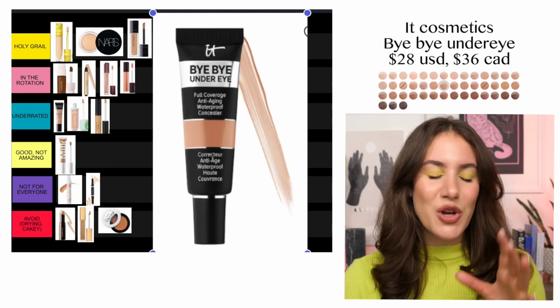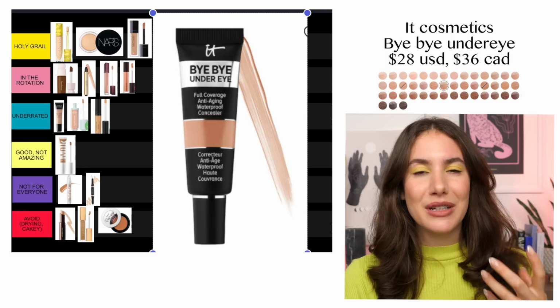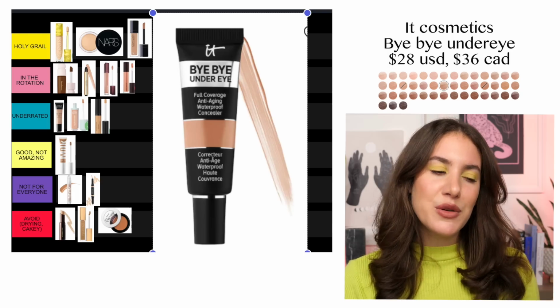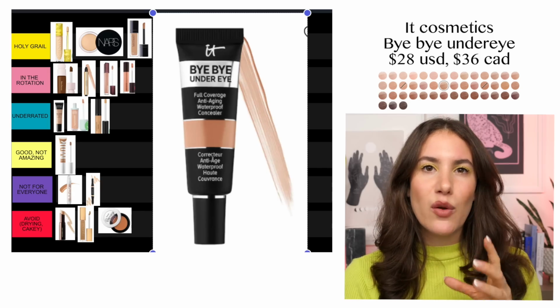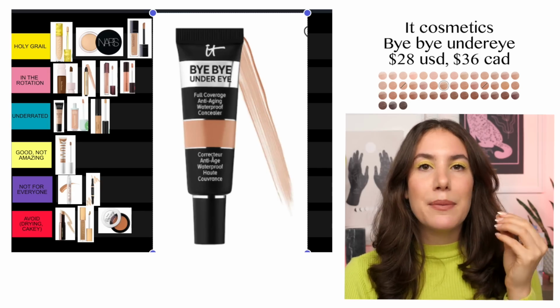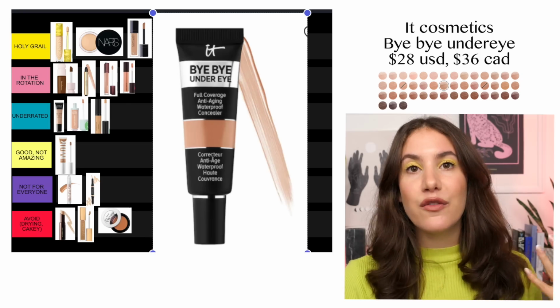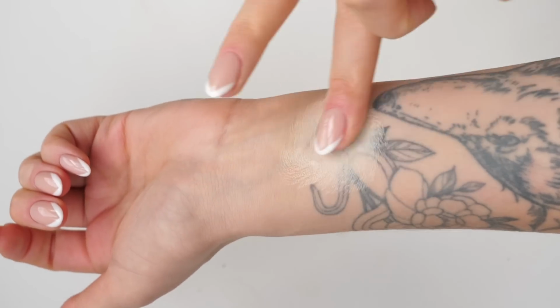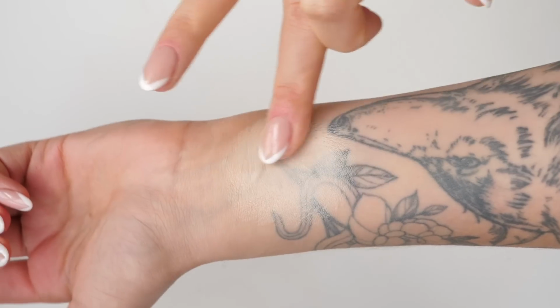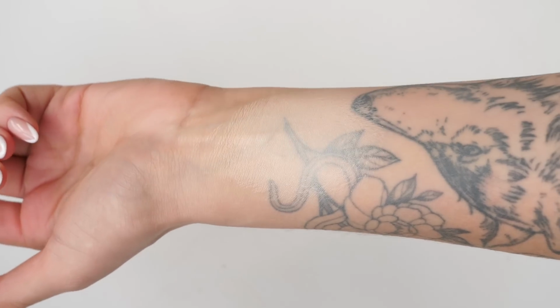This was so popular at one point, and it is actually a really, really good product. You kind of just need to know how to use it. It's almost similar to the Makeup Forever Full Cover Concealer in the way that it applies, because you need a pinpoint amount and you get complete blank out full coverage with the stuff. Even though it is a bit of a thicker consistency, this does still work if you have more mature skin, because sometimes with thicker concealers, they can really settle into fine lines.